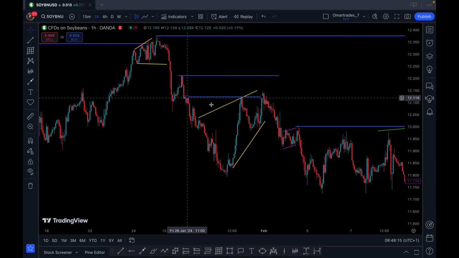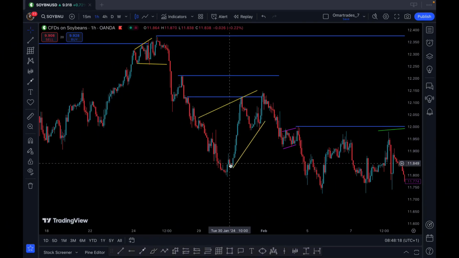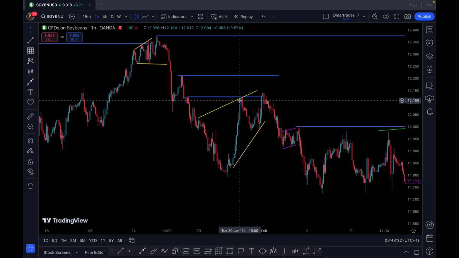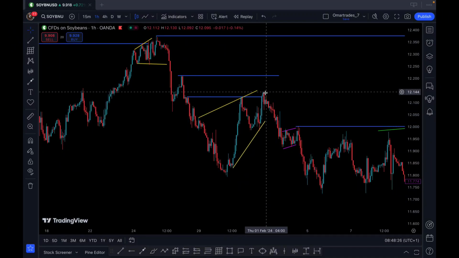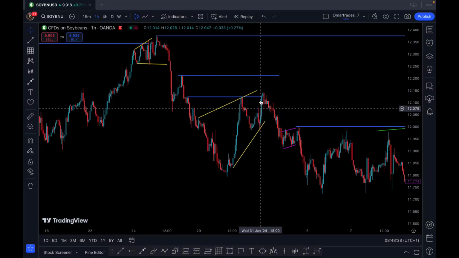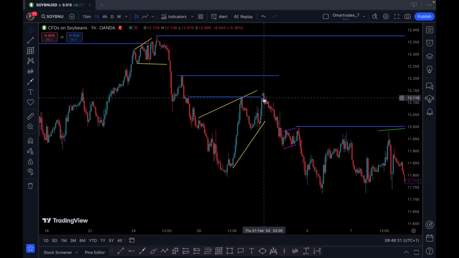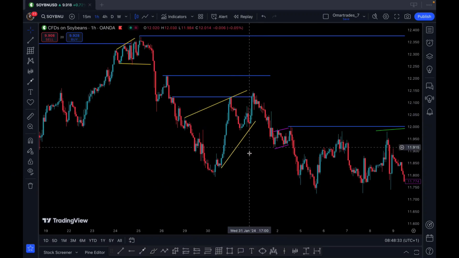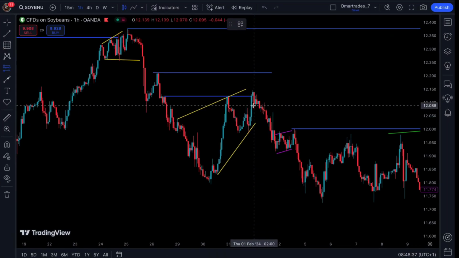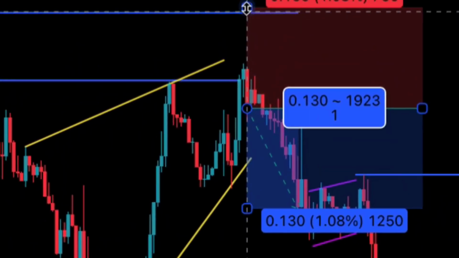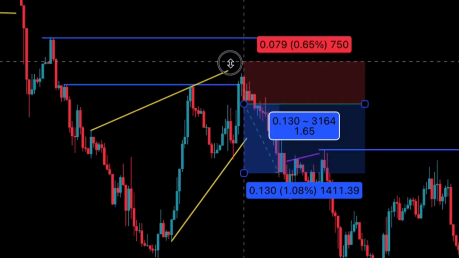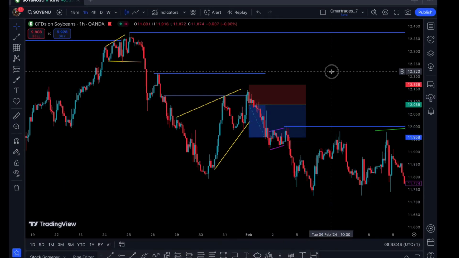As you can see, we have this area 1, 2, 3. Now this one doesn't have depth because it's sharper, like 1 impulse, correction, impulse, everything is sharper. But at the end of the day, you see the momentum that leads to this area, and then we have the exhaustion again, and then we have the retrace. So there are 2 ways you can take this entry. The first one will be as a sell stop order, which is just below here. Then you're going to have your SL just above here.